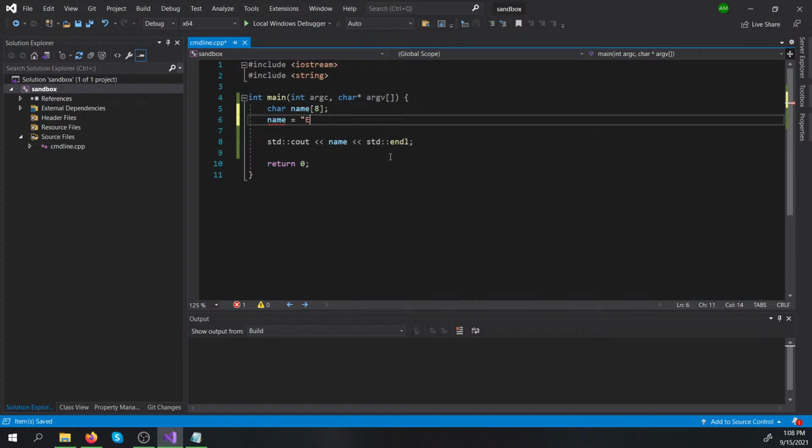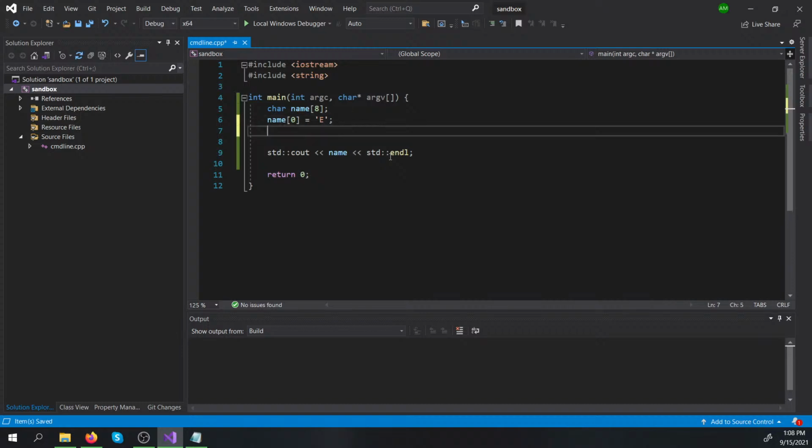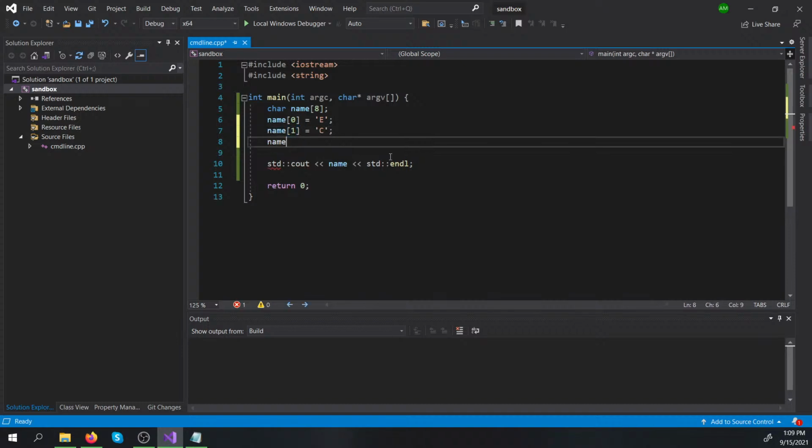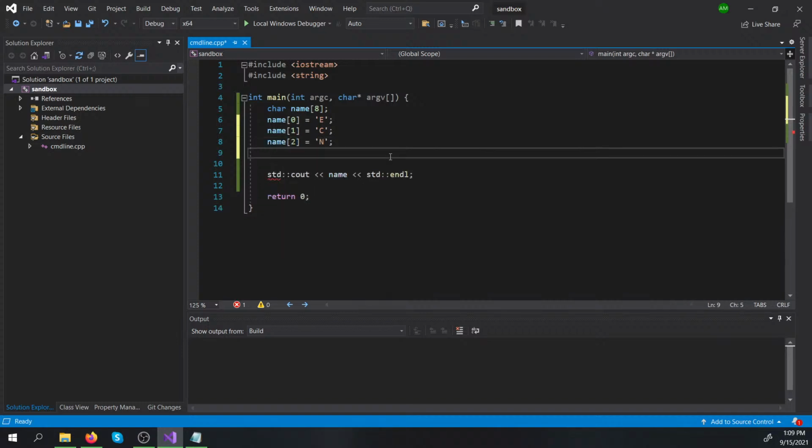So, for example, I have to say name[0] equal to 'E', and note I'm using single quotations for the characters. Double quotations are for a combination of characters. Then name[1] equal to 'C', name[2] equal to 'N', and name[3] equal to 'C'.